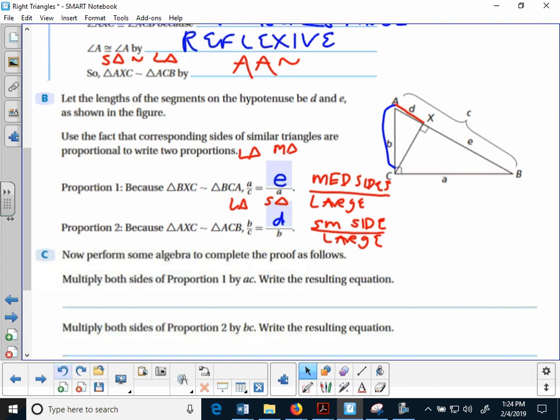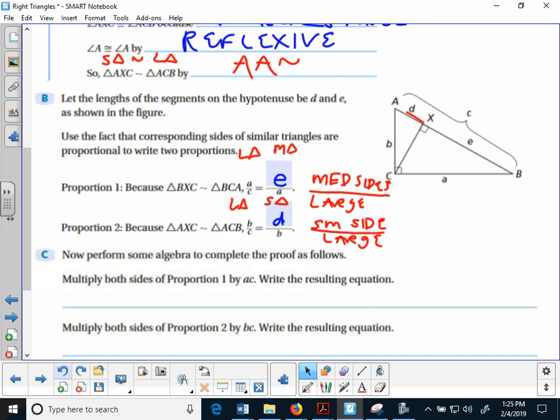So real quick, let's talk about how we set up these proportions. When you're talking about the large triangle and the medium triangle, you are going to use the large sides and the medium sides. You keep like with like, okay? This is how you can remember. Then you talk about your large triangle and your small triangle, so you're going to look at the small sides and the large sides. All right? That's how to keep that straight. The small and the medium, you're never going to set up a ratio with those. You don't need to. All right?